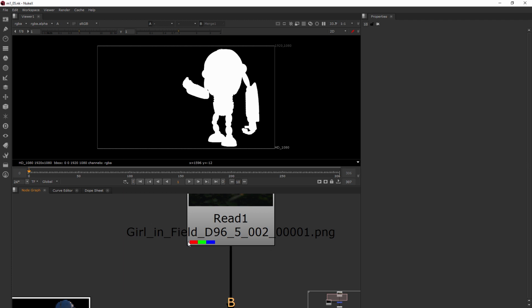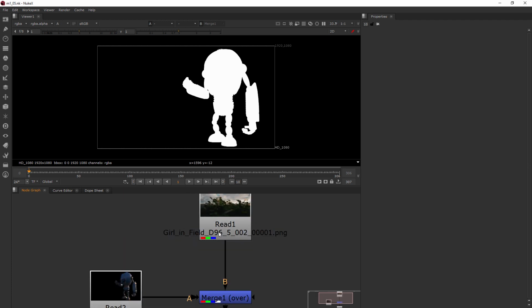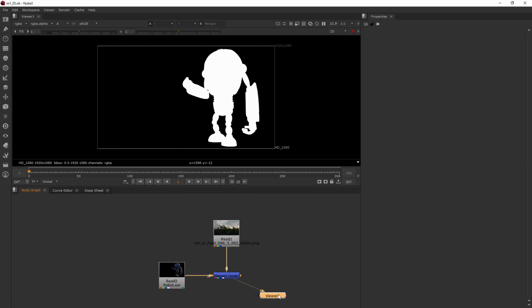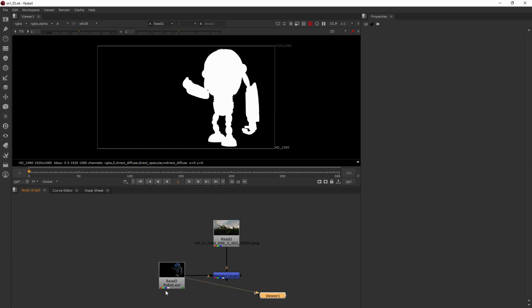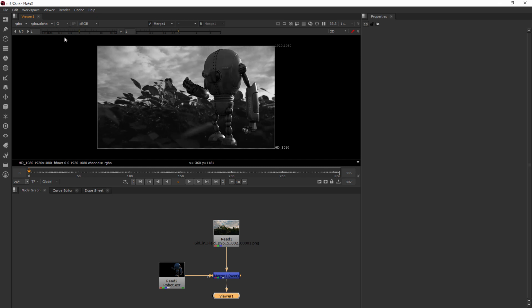If I move up here, you can see there are only RGB channels here. Now, if I change my viewer to view this, you can see it goes away because, again, there's no alpha channel there. There's only an alpha channel here, and that comes along with us as we go into that merge. So now I'm viewing the alpha. I can also view the red, the green, and the blue, so you can see how that information changes.